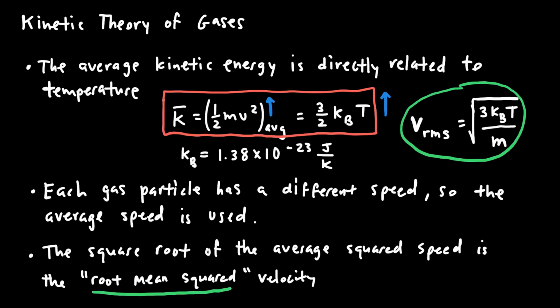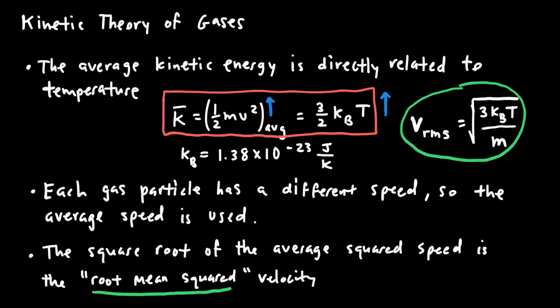And that speed is not the average speed, and it's not the speed of an individual particle. It is the speed which is the square root of the average of the squares. And really what that is is our best measurement of something like the average speed of one of these particles that would be in a gas which could have a wide range of different speeds. And what's important here is that as long as you remember the equation that's in the red box, then you should always be able to solve for the root mean squared velocity, because all we're doing is solving for v in the equation on the left.